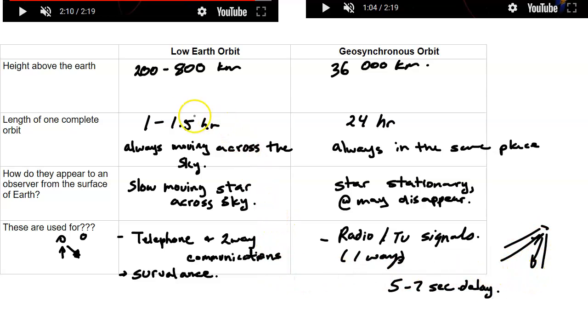However, compared to the low Earth orbit, if you're dealing with a one-way communication, that's just the lag that you're going to have at the beginning, and then you're not even going to notice it. Whereas with a two-way communication, if you can imagine, after each statement is received, you would respond right back. The person on the other end would have that 5 to 7 second delay, as with, let's say, a satellite phone.